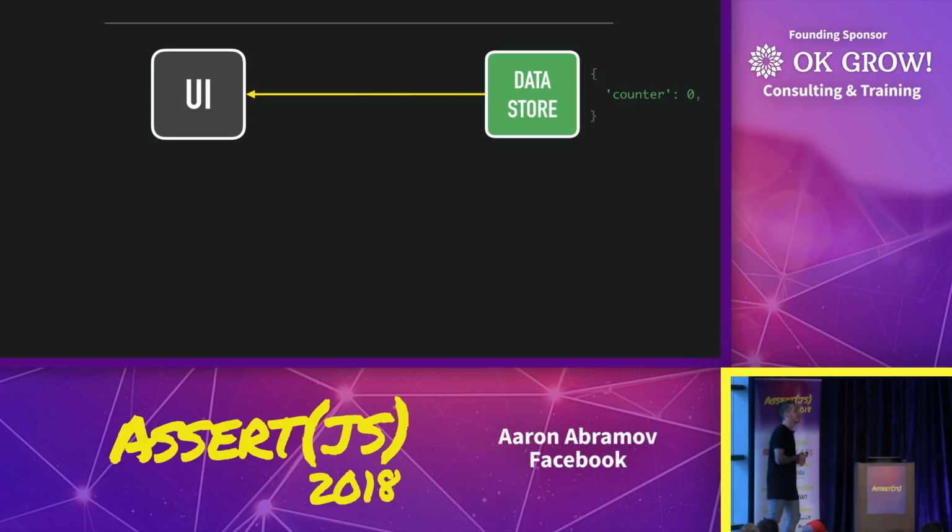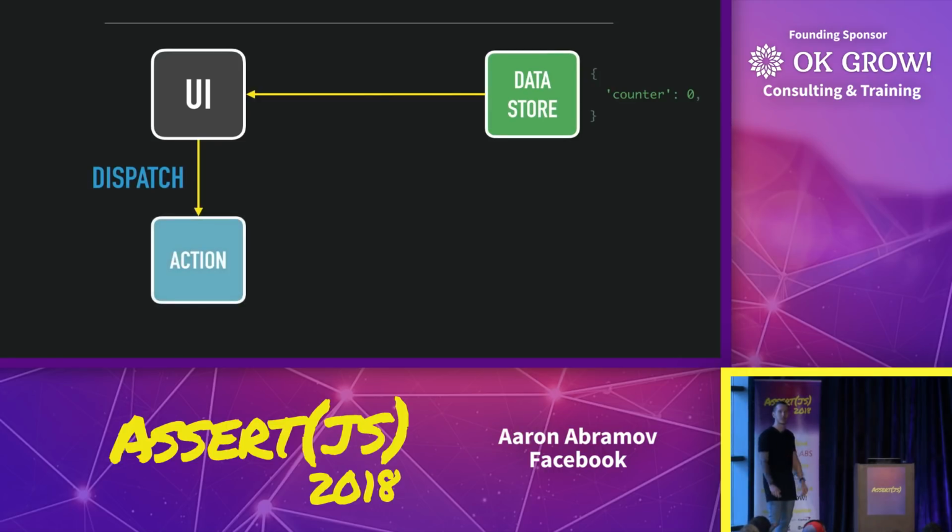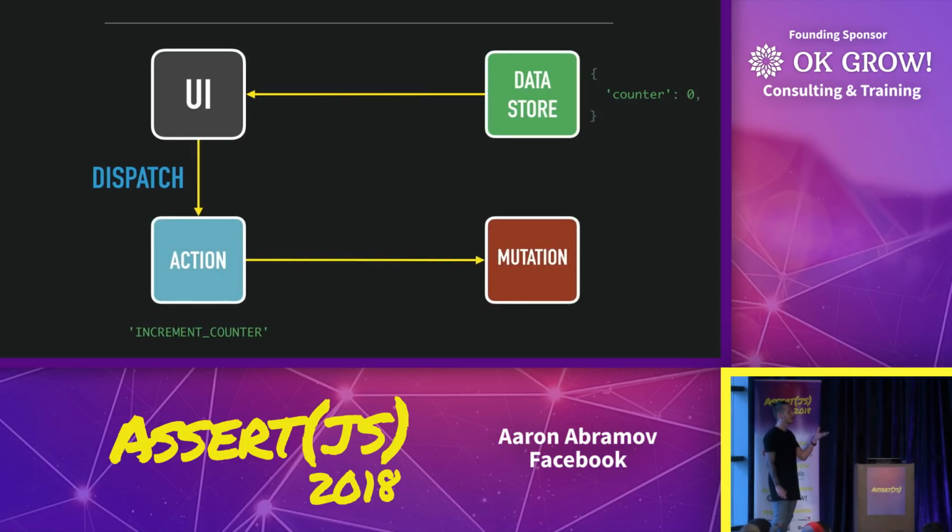The data store, we can simplify and call it a simple JavaScript object that has the data about your application. In this example, you have a counter property that has the value of 0. And you render your application this way. Once you start interacting with the application, we have things called actions. When we dispatch an action from the UI, for example when we click a button, we have an event that goes out into the rest of the application. Those events are listened to by mutation modules, or people call them reducers or stores. There are different implementations, but the idea is the same. When a mutation finds an event it is interested in, it mutates the data store and updates some data in it. Once the data store changes, the UI listens to events from the data store, and it updates and re-renders itself. This is pretty much how a UI application works.